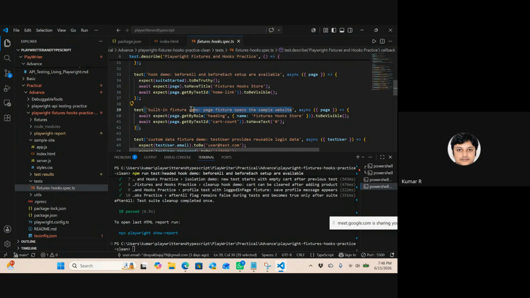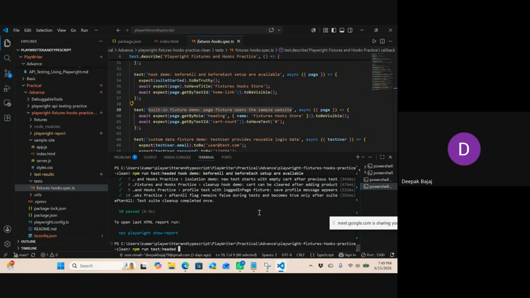I think, due to hooks and fixtures, maybe it's behaving this way. Okay, no worries. npm run test, test colon only. Go for test only. Headed is not required.